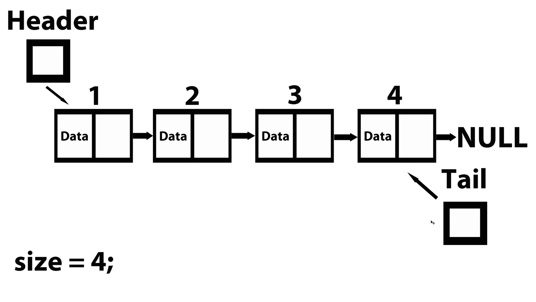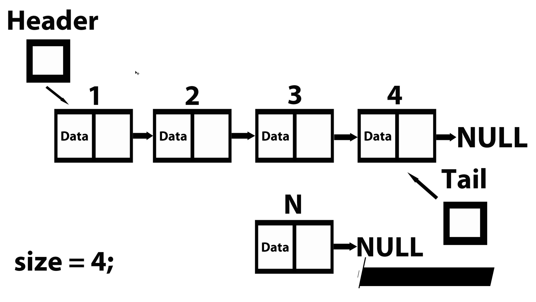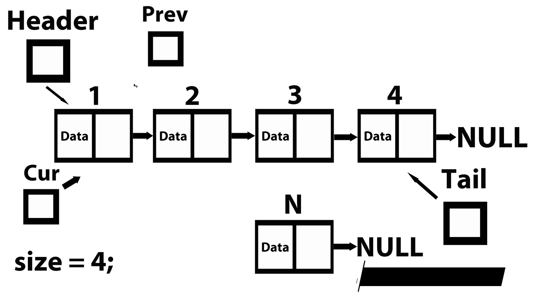Now let's move on to case four. Instead of adding to the front or back, let's say we want to add to position two or three — for this example, position three. The first step is to create the node we want to insert. Then we need to get the pointer from the previous node, so we'll need two pointers: a pointer to the previous node and a pointer to the current node. Current is initialized to whatever header is pointing to, which is the first node, and prev is just declared since there are no previous nodes yet.